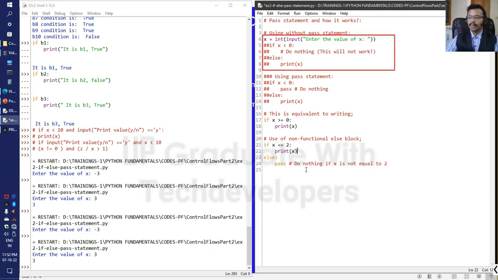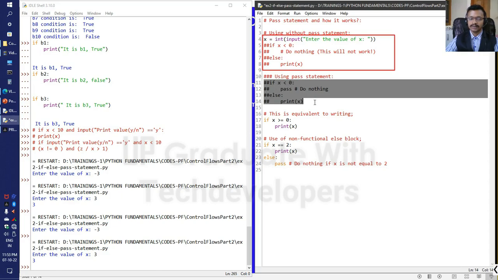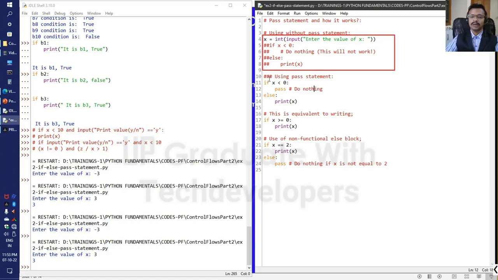So in Python, the pass statement is useful for holding the place for code to appear in the future. So in this case, for example, if we consider this small code, if x is less than 0, pass, do nothing and wait for the programmer to enter some code in future.